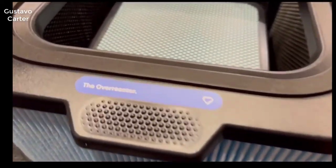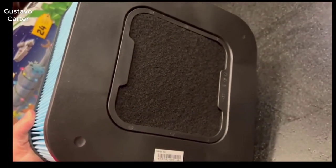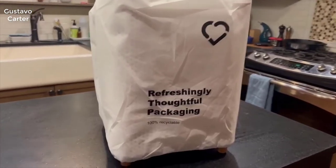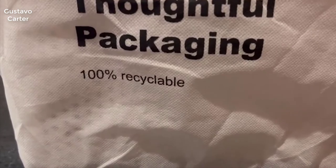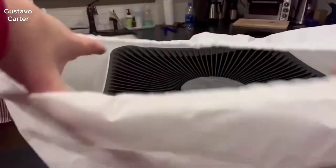But here is the filter I got, of course, the overreactor. They give you a couple options for upgraded filters. This one's a HEPA filter with carbon, and then you can also get the socks to go on top of it. Here's the packaging. 100% recyclable, that's always good. Super easy to get out of the box.